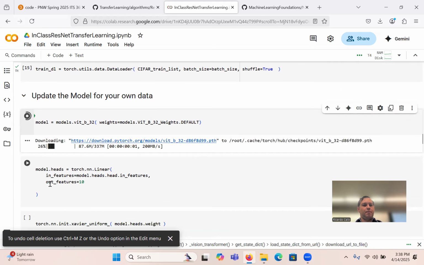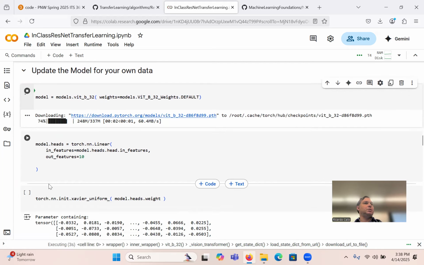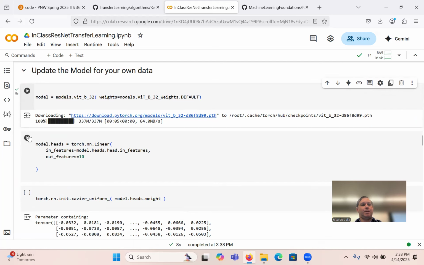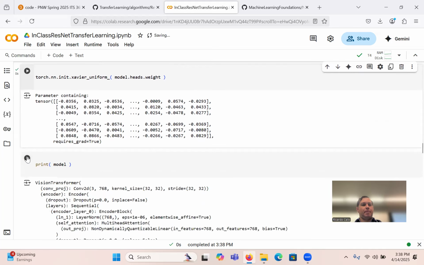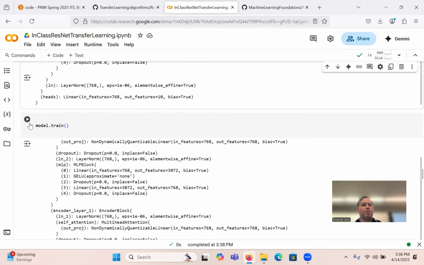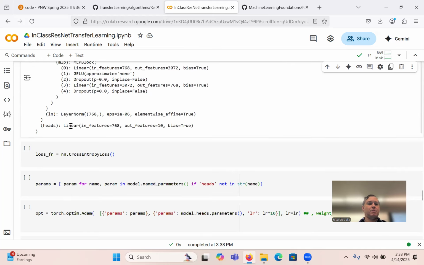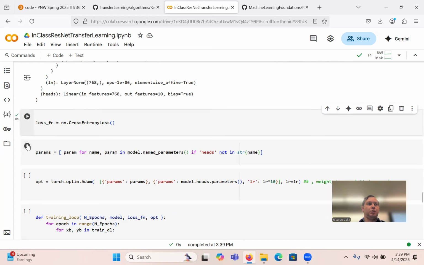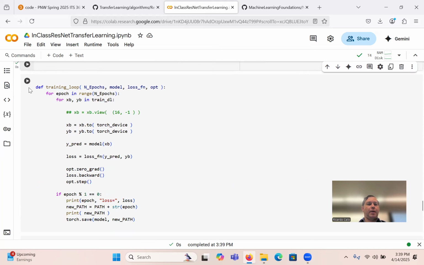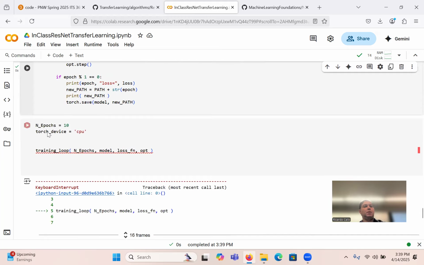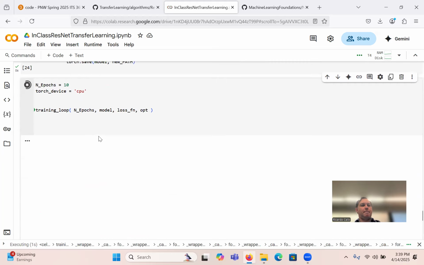Loading the model again for the GPU. Heads, as we talked. Save the model. Train. Loss function. Params. Optimizer. The loop. Let's give it a minute there, see what happens. Oh, CPU.